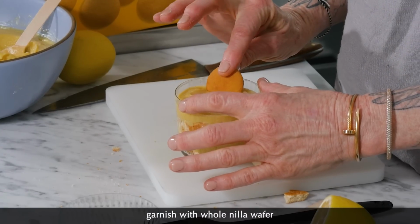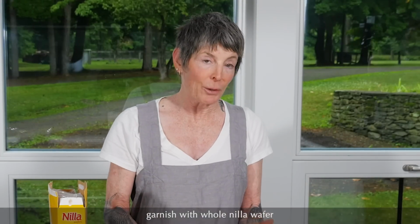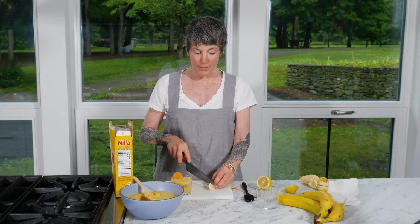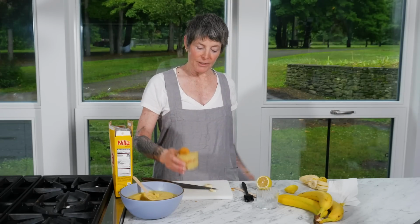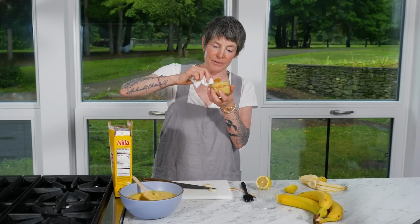The other thing you can do with this, I personally, because it's quite simple, I would take a piping bag because it's really easy and it looks fancy. Put some whipped cream in the piping bag and just pipe 3 little rosettes on it or something like that. However, you could also take your fresh banana right before service and make a little design. But basically, that is a pretty perfect dessert, in my opinion.